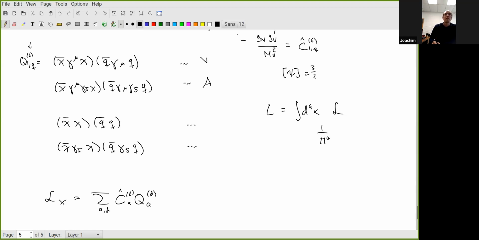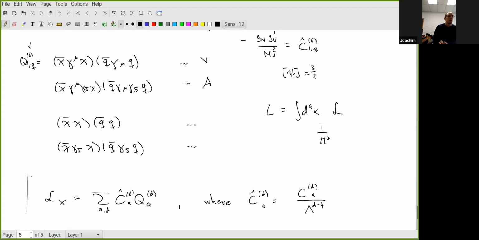Was just given by this value that we calculated. Okay, what does this hat mean? Hat means just sometimes you want to factor out this suppression scale explicitly. So you can write C_D^A hat equals C_D without a hat, divided by lambda to the power of d minus 4. The minus 4 comes because the integration automatically gives you a power of 1 over m to the 4. So all the remaining powers to make this a scalar have to be in the scale.